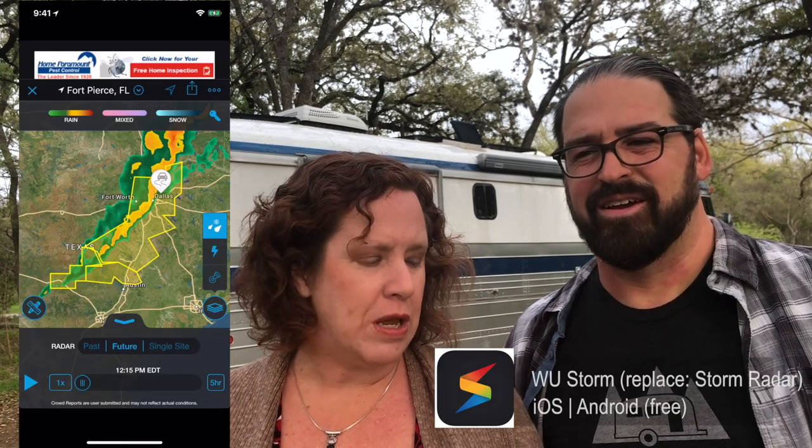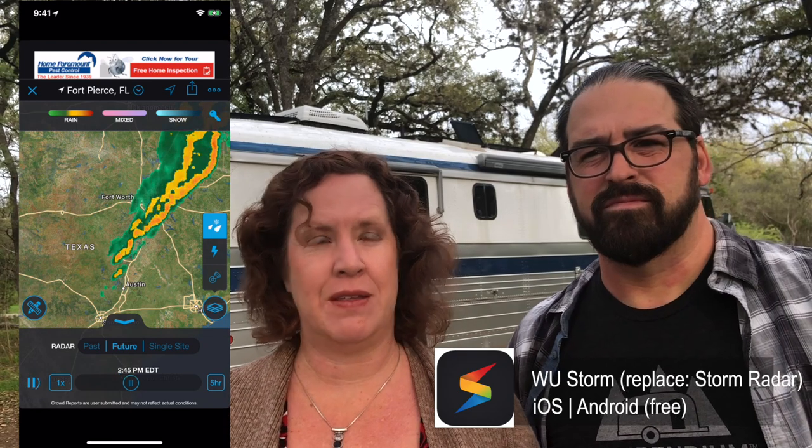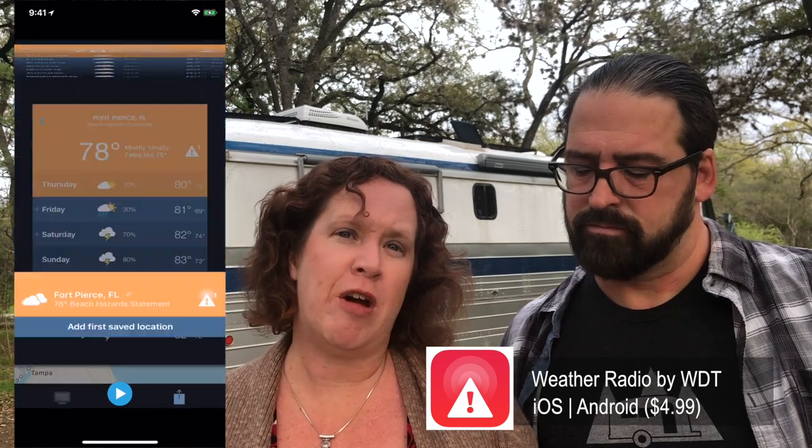Paying attention to weather in a new location is important. We use the Storm app to see what the weather is going to be like in the hyper-local area, and Dark Sky for rain forecasts — we use those on the boat as well. Weather Radio works like a weather radio except it always knows your current location, so it's always updating to local weather radio alerts — unlike a physical weather radio you have to reprogram at each location. If things get exciting we cross-reference multiple apps. That's our favorite apps list — we'd love to hear what your favorite RV apps are, so leave some comments. Happy traveling!